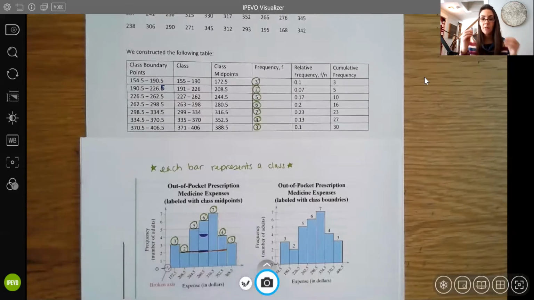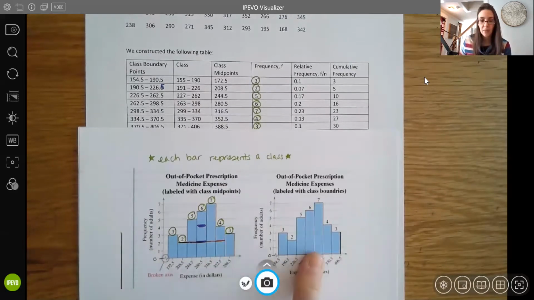Histograms are supposed to make it visually easy for us to see which class has the most, which class has the least, how much more, right? So as a ratio, is it times 2, times 3, times 0.5, whatever it is. So they should be easy to read. So it is important to start at 0. And this graph does the same thing.